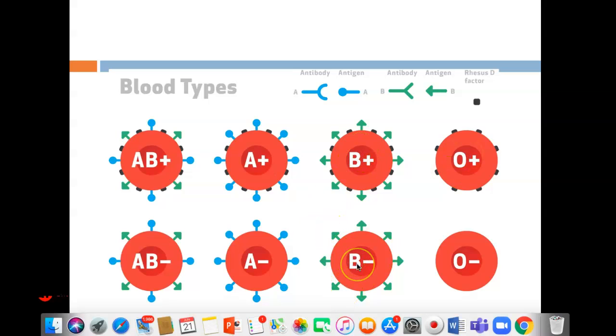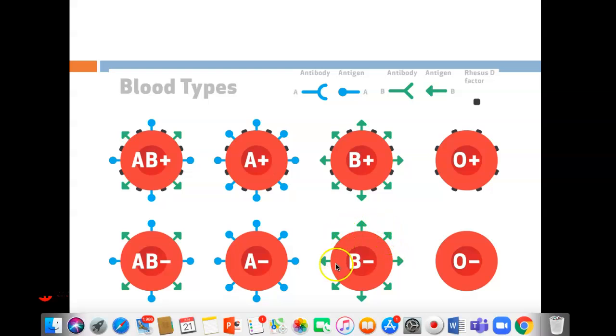Let's go down here to one of the negative blood types. Let's talk about B negative blood type. If they're B negative, they cannot get blood from anyone that has an A antigen, so that eliminates all 4 of these over here. Could a B negative person get blood from a B positive person? So I want you to ask yourself that. Could a B negative person get blood from a B positive person? They're both B, right? The answer is no, they cannot.